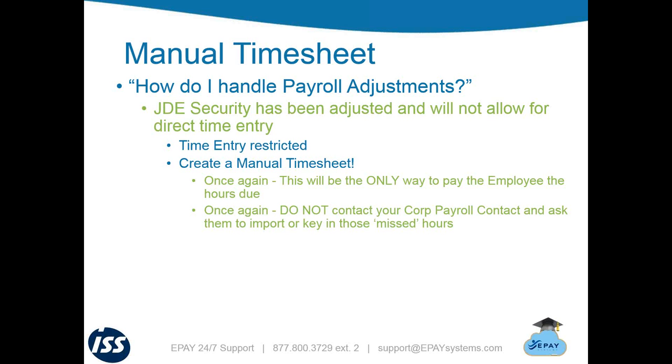And I'm stressing that over and over because that seems to be a topic that happens all too often, where every week we hear of people around the country trying to circumvent the system. Unfortunately, the only way that employees can get paid in the system is by creating this manual timesheet. So once again, that's the only way. And do not contact payroll for entering time as a back-end way of doing it.